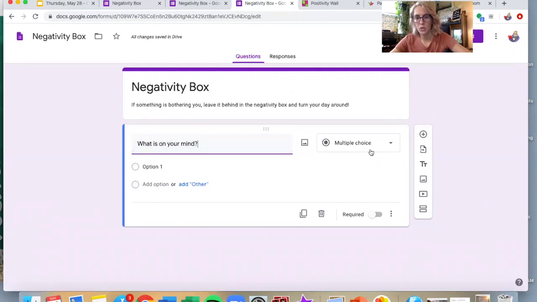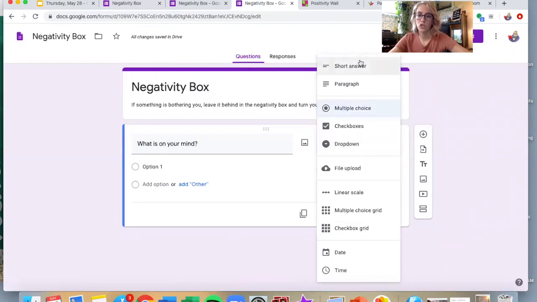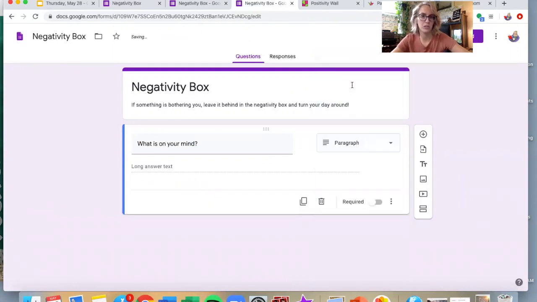Now over here you have your answer options, short answer or paragraph. I always do paragraph because I don't want it to look like there's any sort of limitations if they want to write more. And I also see this required button down here. Sometimes I forget to do that and it causes a big problem because they will skip a question and I will only hear part of what they've written, and you can't really do much with that. So click on required.